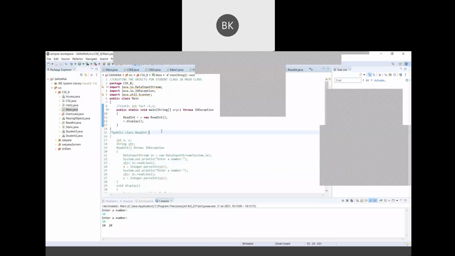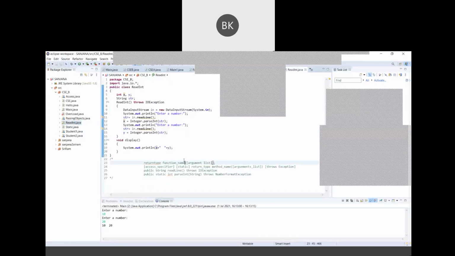I think all of you understand the concept of what an exception is and how you find out the predefined method syntax. I have to write the return type and the function name. Look here, this is the readLine method syntax: public String readLine. Suppose I give the statement: String str = in.readLine.